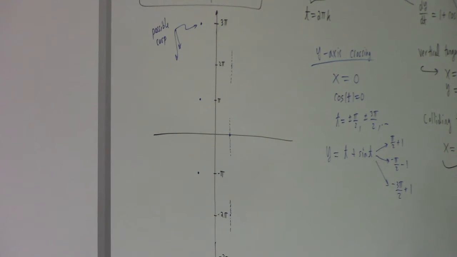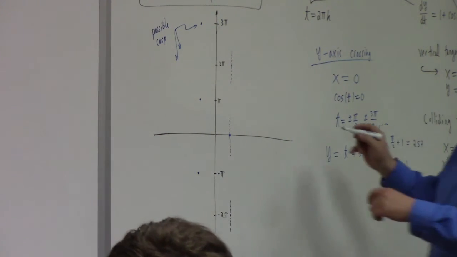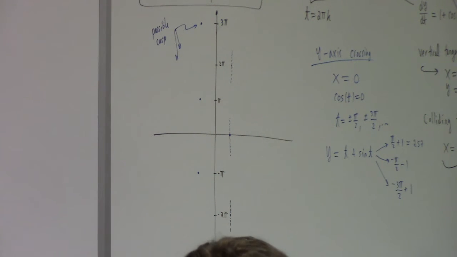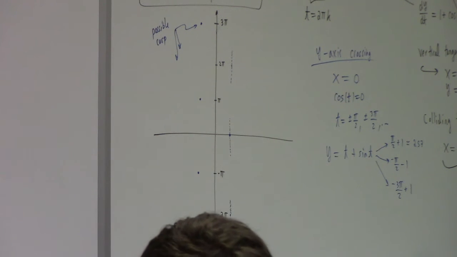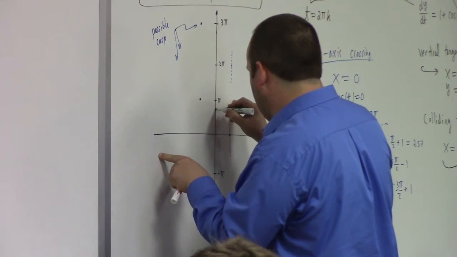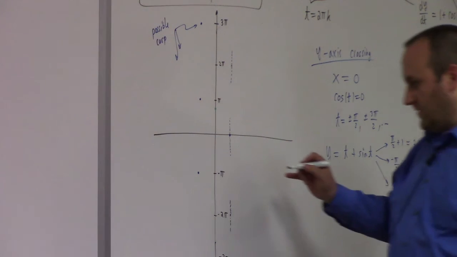Okay, so my point then is the most interesting one for me is this one. This is about 2.57-ish, right? So let me try to put these points in green. I can't make up my mind. So 2.57, that's kind of like here somewhere, right? And this one is about minus 2.57, right? So that's like here, right?